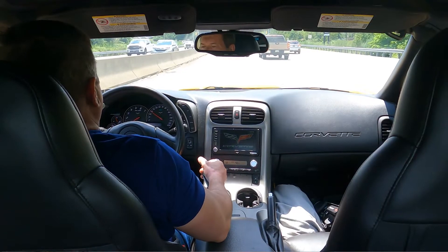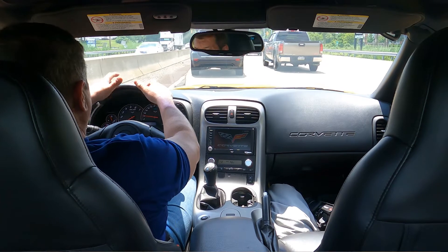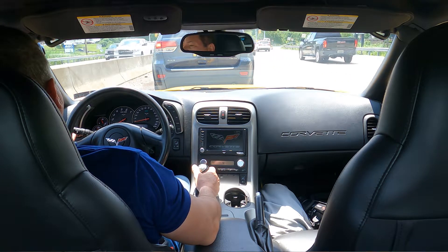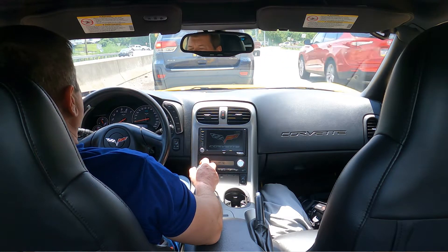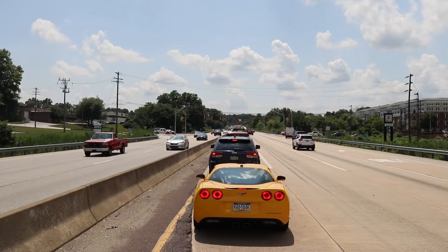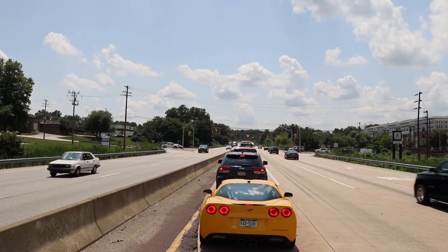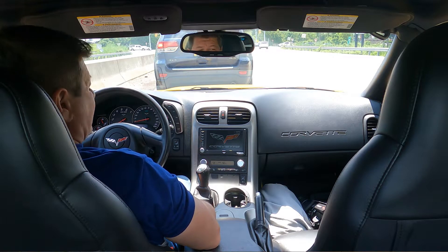I don't need to lecture anybody on hearing protection, especially if you're shooting all the time. But anyway, back to the Corvette — the exhaust is not outrageous, it's got a nice sound but not too much. If I can enjoy it and it's not problematic, I don't think it'll be a problem for anybody. A Corvette should have some sound, and this car being yellow with a six-speed, the type of person buying this car probably wants a little bit of sound.